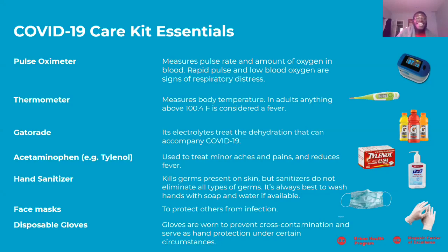The thermometer. A fever is a very common sign of COVID. So this would be good to have just to know if you had a fever, because you can't really tell from your feelings. You have to have actual proof that you have a fever. Gatorade is very helpful. You might not be the hungriest when you're experiencing corona symptoms. So this would help you keep from being dehydrated, and also keep your electrolytes normal so that you don't get sicker or get a different kind of disease from your COVID symptoms.